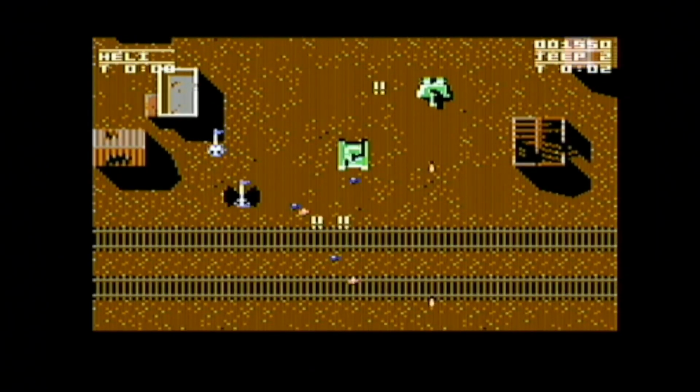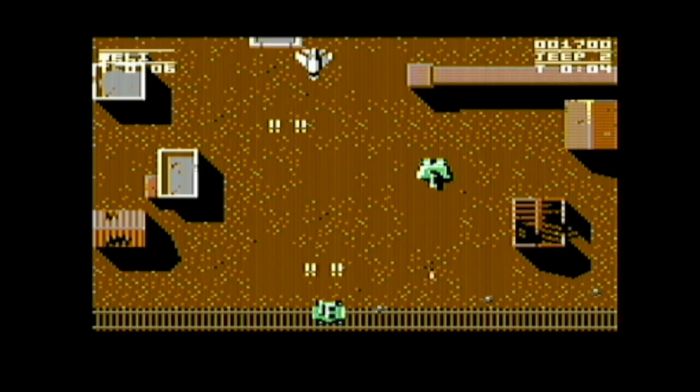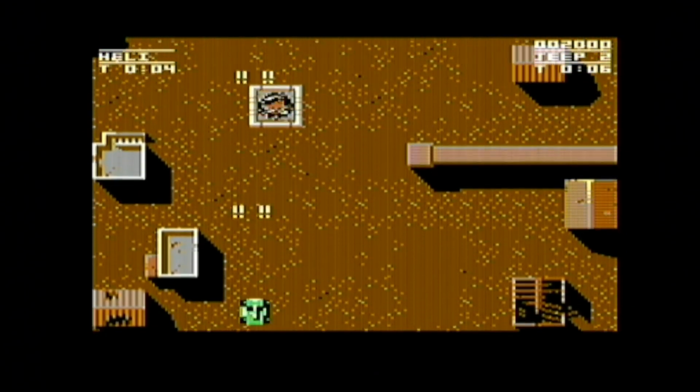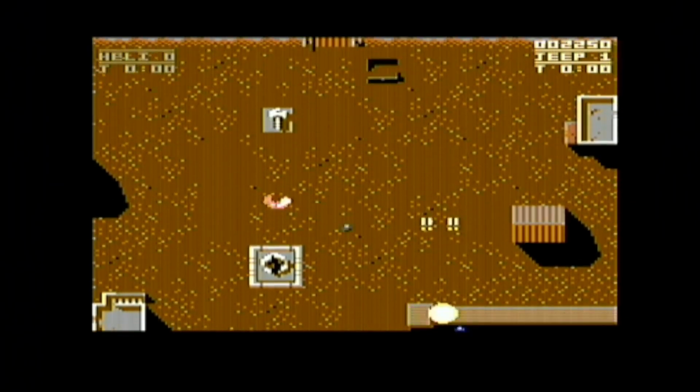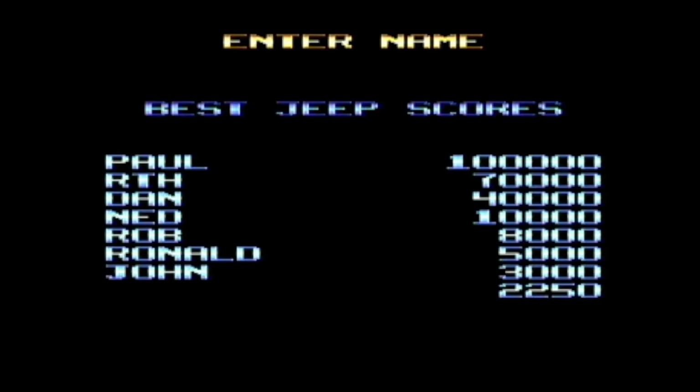What happened there? It doesn't really make any difference whether the stuff's in the sky or on the ground. I'm just wondering, I can't drive through buildings on that, can I? Am I trying to drive through buildings there?